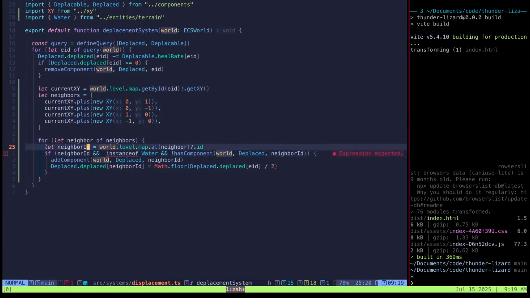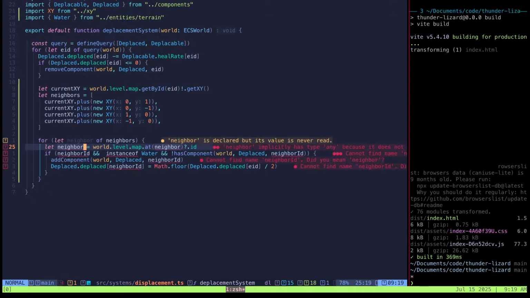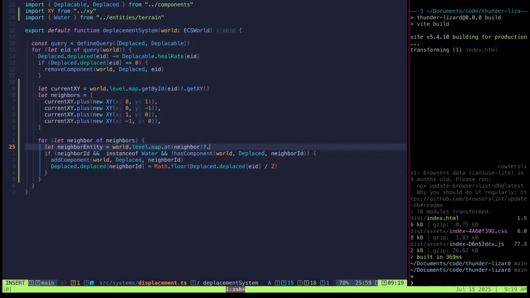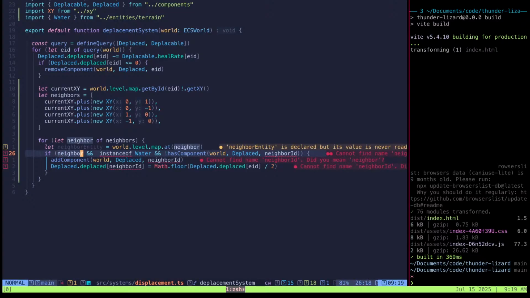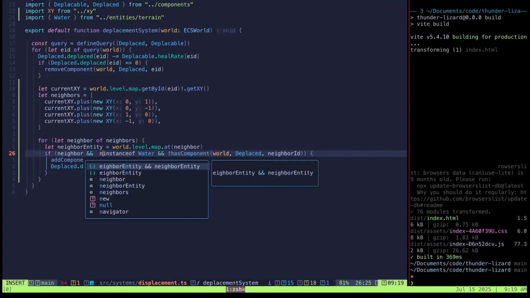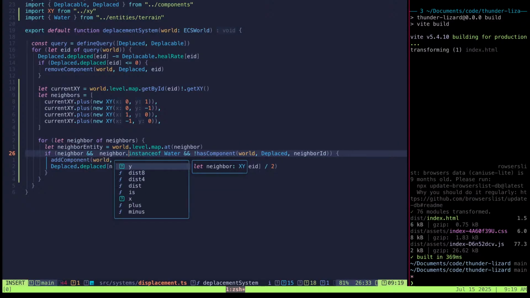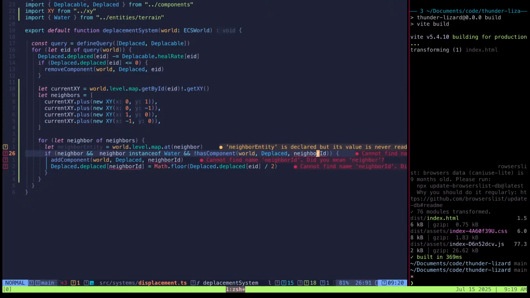You know what I'm gonna do? I'm gonna change this to like that. And then I could do neighbor ID, or no, neighbor is that, and then everywhere here this way.